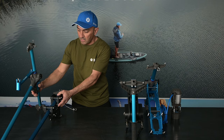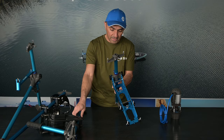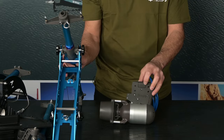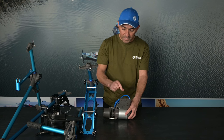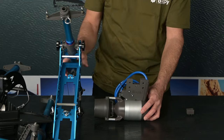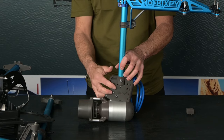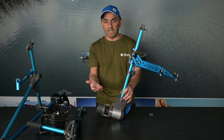To install the power pole adapter on the K1 motor: you'll notice there's a spacer on the K1 motor — with fin adapters you can leave it in place, but with transom adapters you need to remove it. It just snaps off very easily. The power pole adapter then goes on just like that, and the same four nuts and bolts secure the motor to the adapter. You're on the water within minutes.